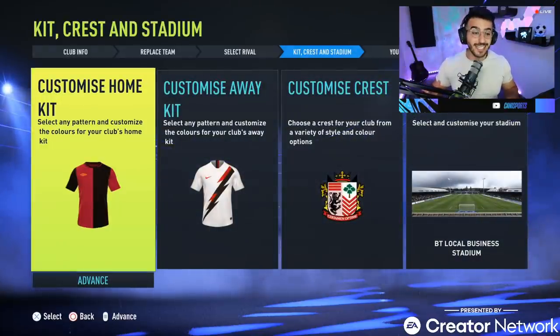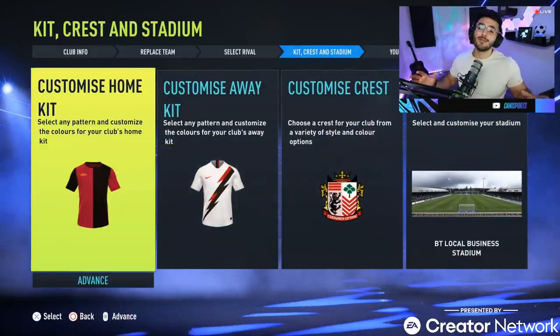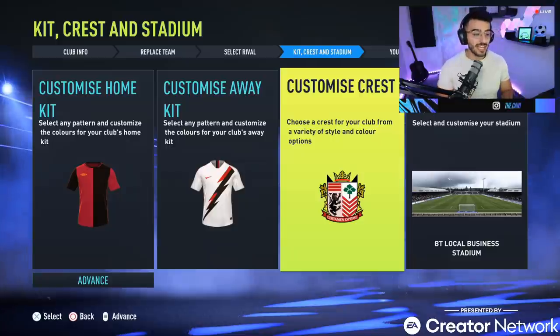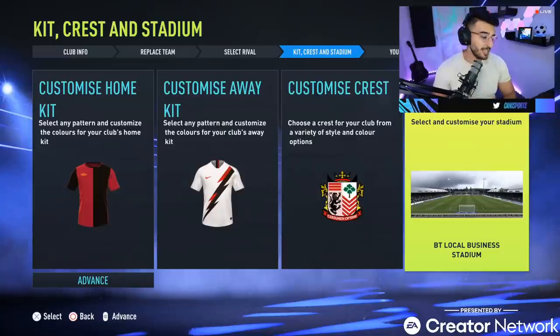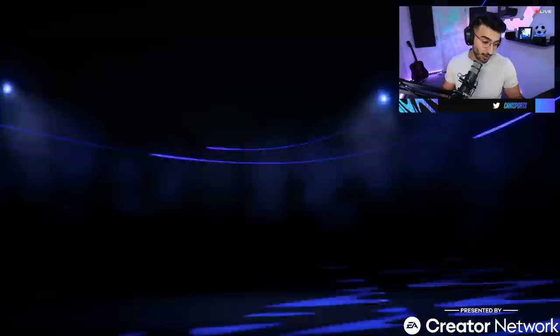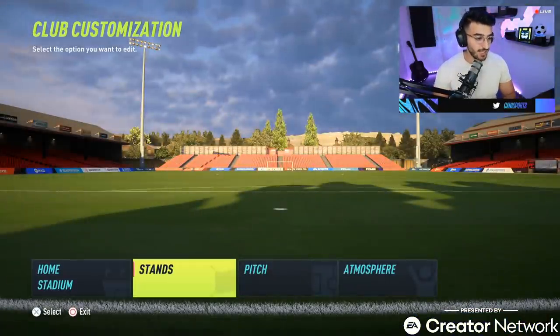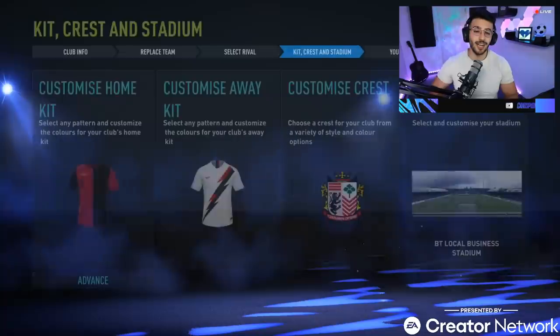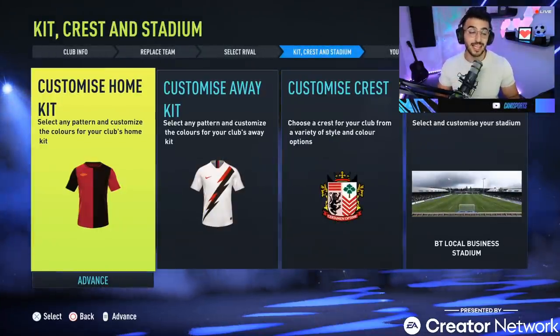And these are the kits. We have customized them to look as similar to how their kits look in real life for this 2021-2022 season. And we have also created a crest that looks as similar as possible to their crest. And of course, we have renamed the stadium and also changed the looks of it. As you guys can see right here, we have worked on all of that to make sure it is as close to the real thing as possible.